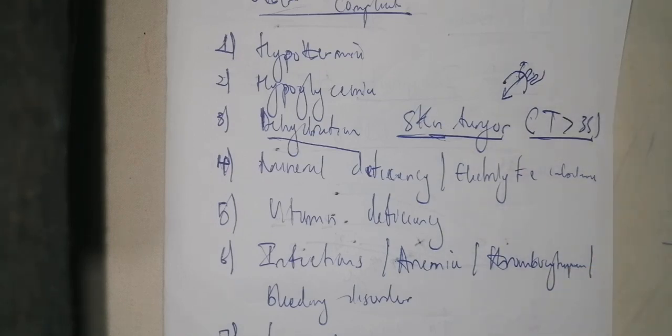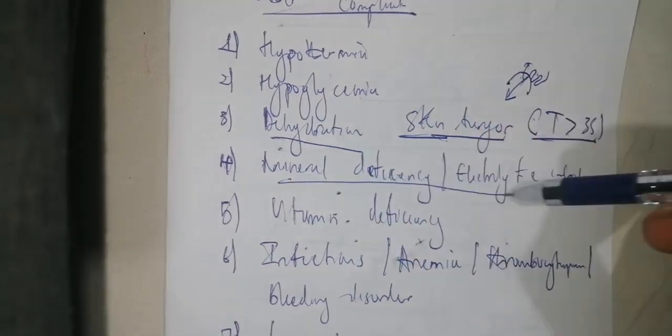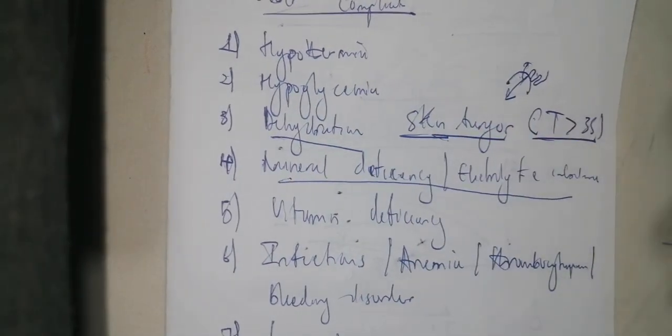Others, you have hypotension, but that's when dehydration is complicated to hypotension. You can have also postural hypotension, all that. The next element, you're going to have mineral deficiency. Basically, when you have mineral deficiency, you need to know that you're going to have signs of electrolyte imbalance. Is it clear?